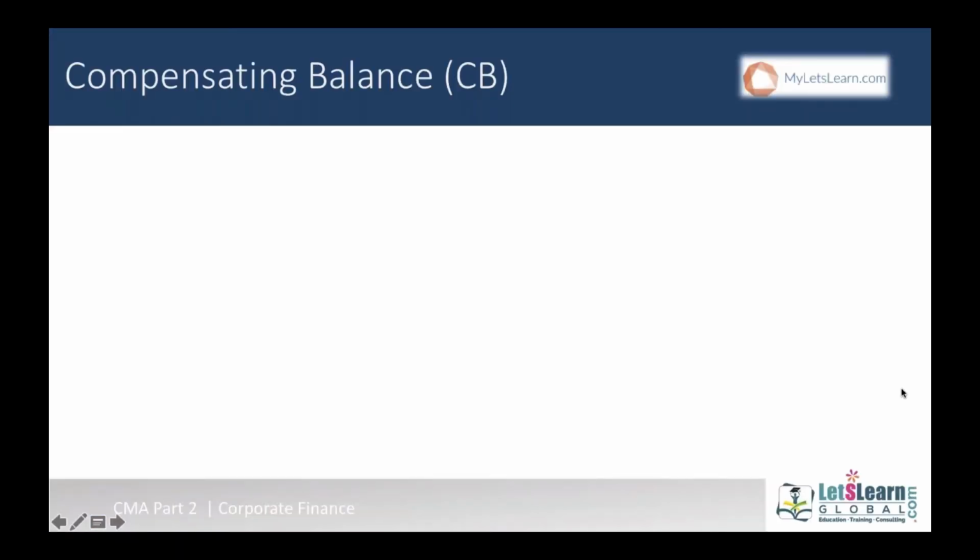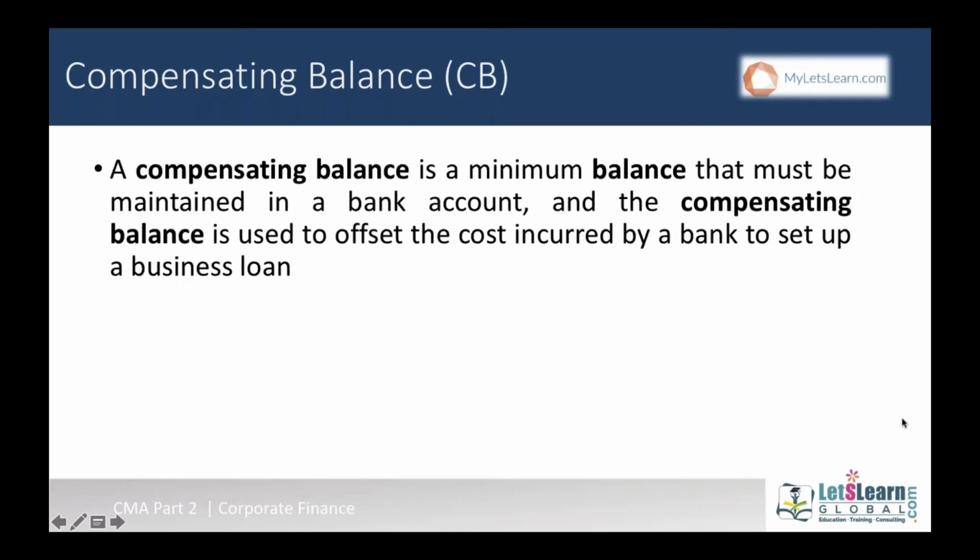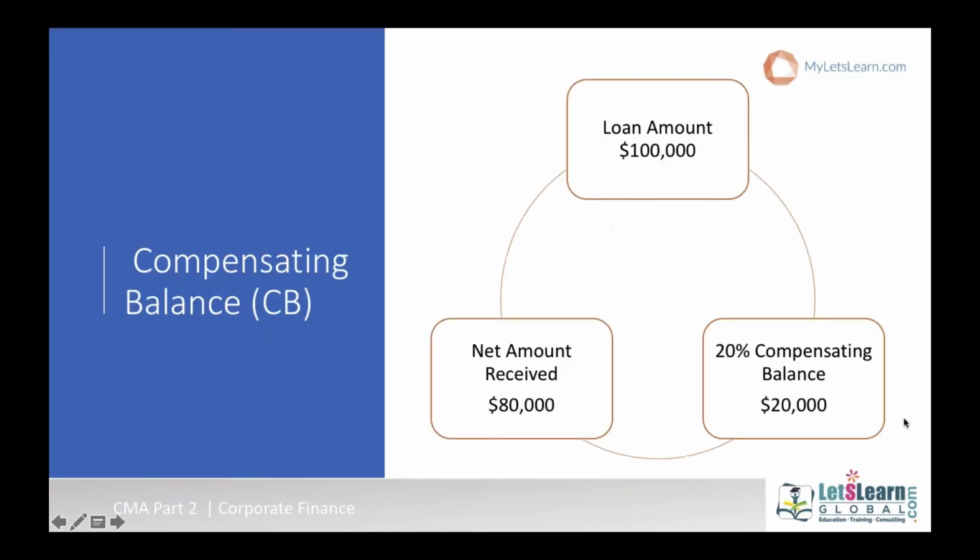Begin with the compensating balance. Compensating balance is an amount of a loan granted by a financial institution, a portion of which is held by the bank with no or nominal interest. A bank may pay you interest or may not, and even if the bank pays interest on the compensating balance, it is very nominal, not the interest charged on the loan amount. Let's see an example here.